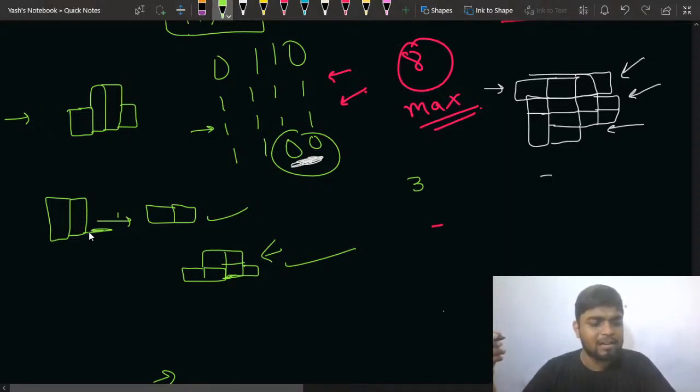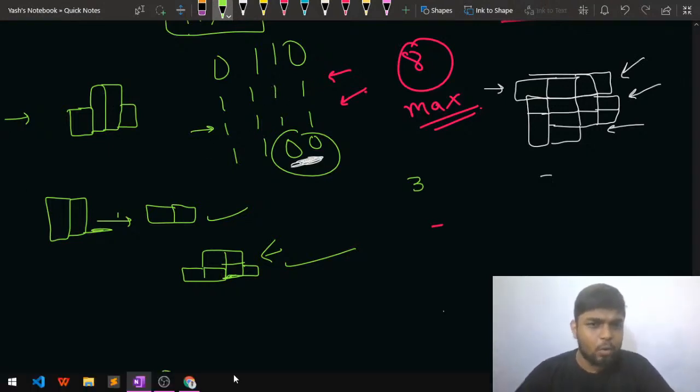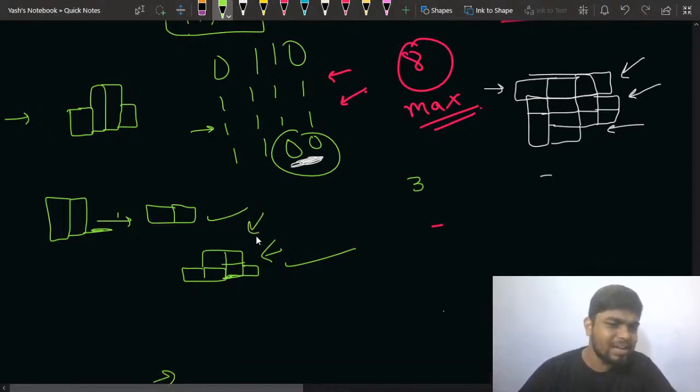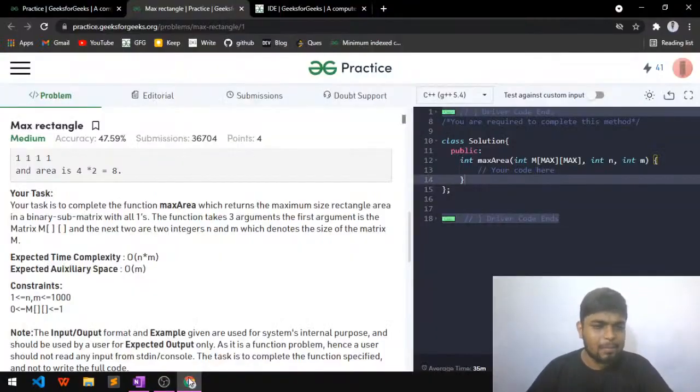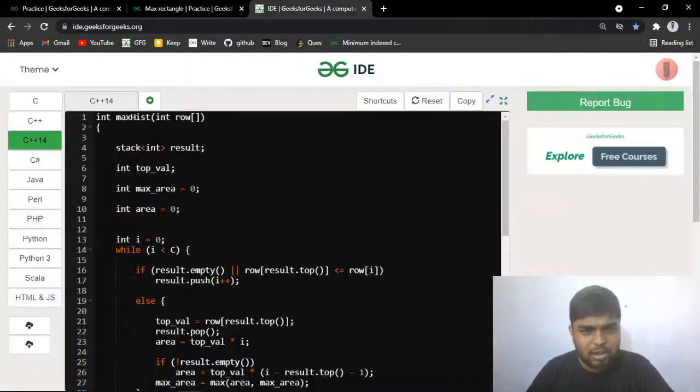So is this much part clear to each and every one of you? Use a stack, right? Anmol is saying to use a stack and find the minimum index to the right and the minimum index to the left. So what Anmol is trying to say is, should I move to the coding part to make it more intuitive? Would you guys want me to explain the coding part so that it can be more intuitive? Because I guess that you can understand it through the diagram. So let me try and come up with the code.